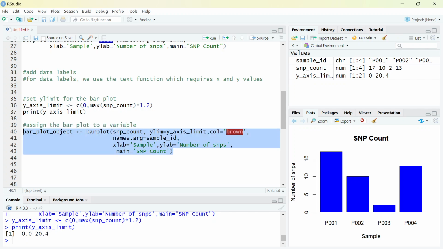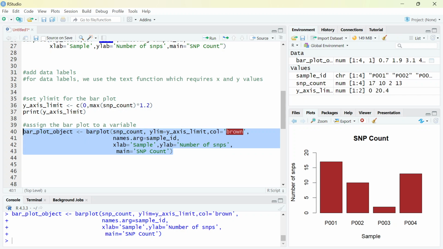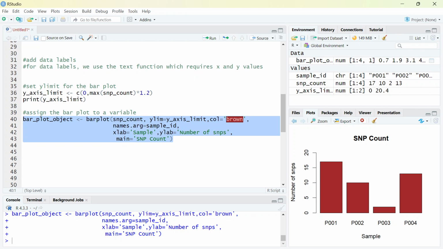We need to run this first to get that variable. Okay, we have it like this. And then we can add the text. We'll use the text function, so I'll say text into brackets. We need x and y values. So x will be equal to the bar plot object, comma. And then the y becomes the individual bars. But we are setting the labels above the bar plots themselves, so we also need a location, a point where the labels will be indicated. These are more like coordinates, the area where the labels should be.